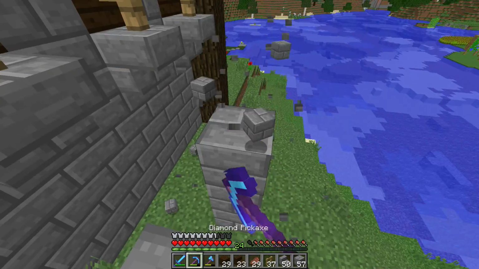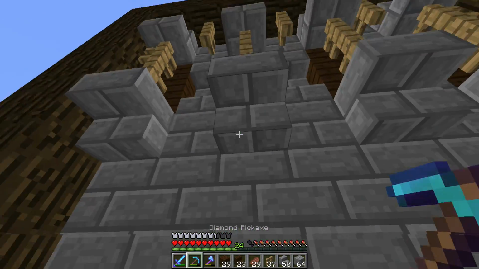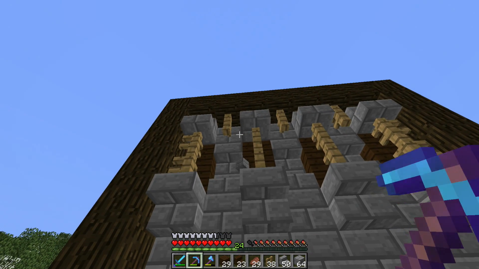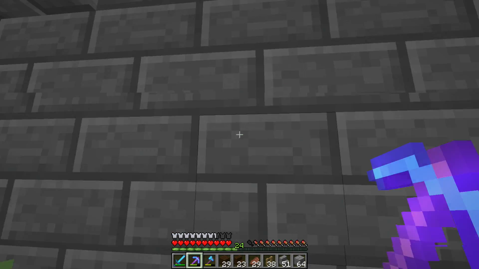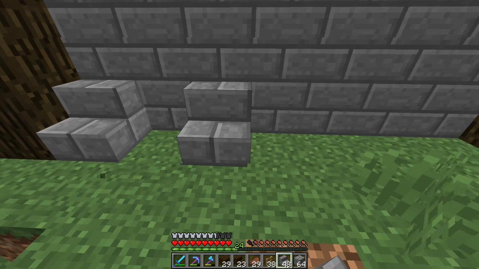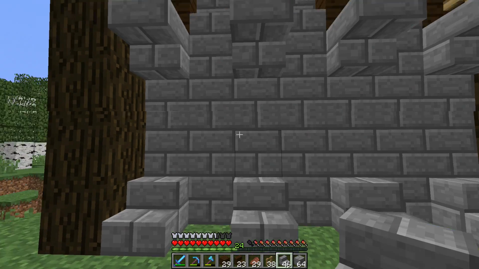So let's have a little look at this. And if I like this, I think I might do this on the front side as well, you know, those etchings. Ooh, I do like them. Not too fond of the greyness up there, but I don't really think there's much that we can do about that.